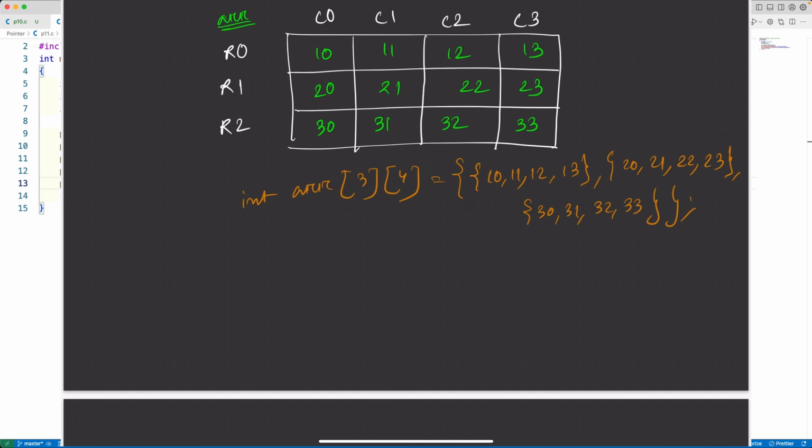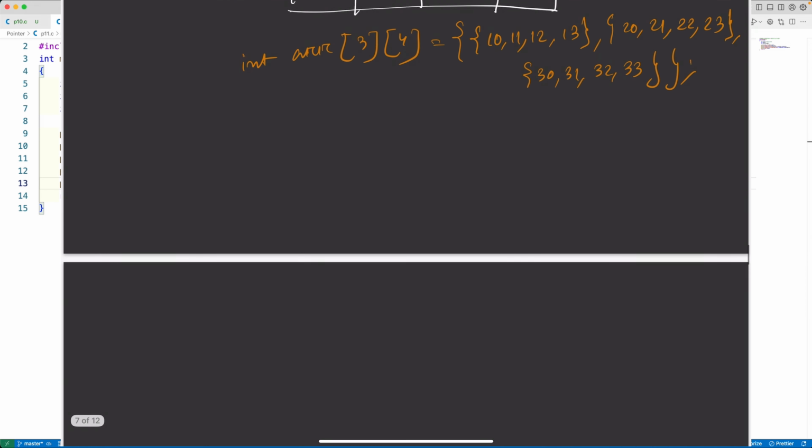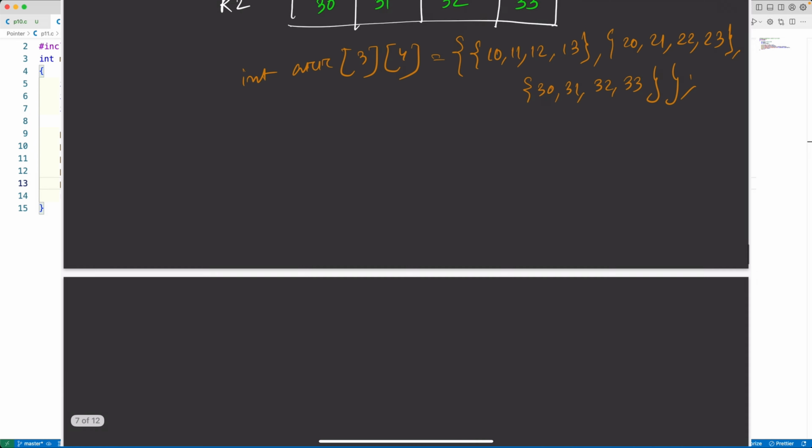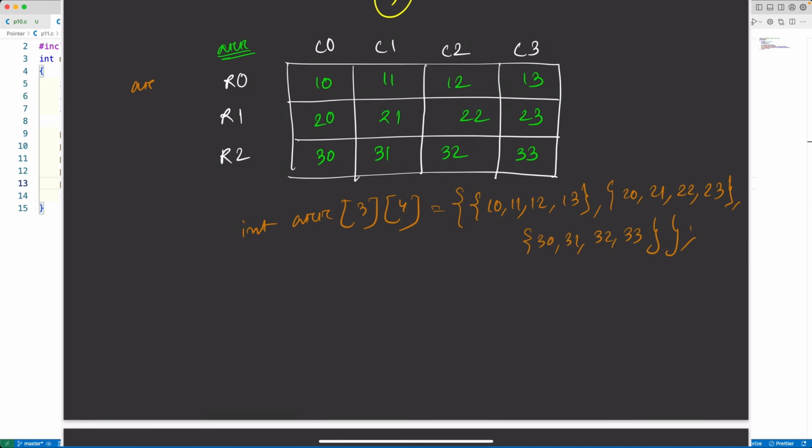Correct. Now if you want to extract the data using the array, like using pointer or dereferencing operators, how will you do that? Obviously this is ARR. ARR means the base address of the array, the entire array. ARR plus 1 obviously and ARR plus 2. ARR means points to the 0th element of the array, or points to the 0th element of the 1D array.